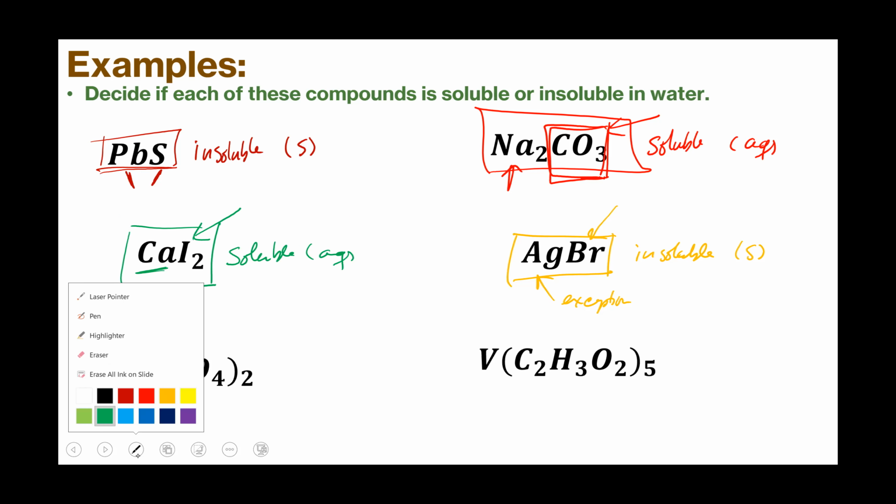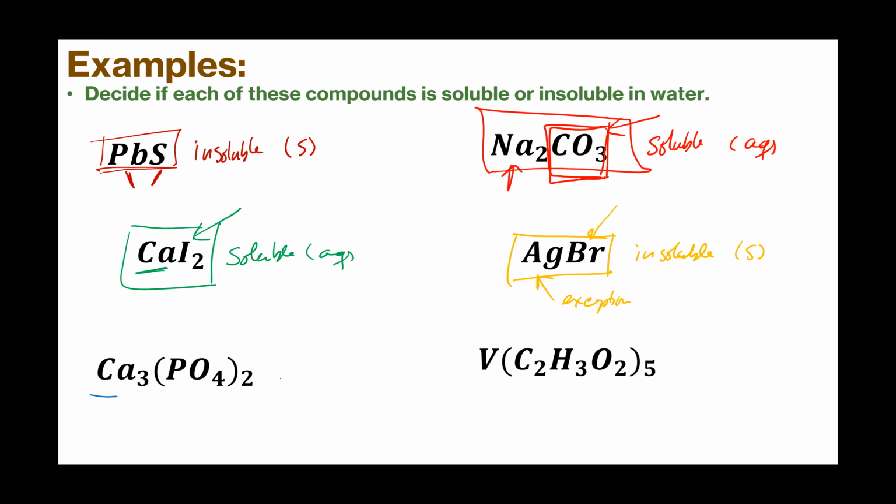If we look here, we have calcium phosphate. Phosphate is one of those ones we don't have a rule for. Phosphates are generally pretty insoluble, but if we don't have a rule for it, you can treat it as insoluble. Calcium, again, we don't have a rule for either, so this is insoluble, which means it's a solid. Which is good because our bones are mostly calcium phosphate, and so are our teeth, and it would be bad if those things dissolved.